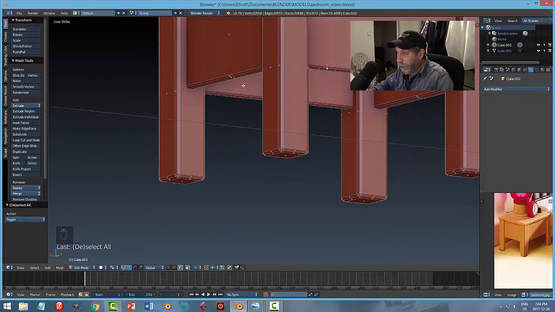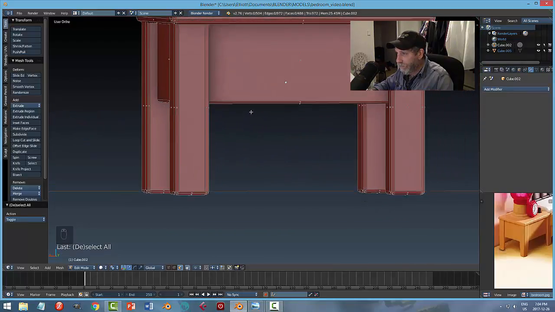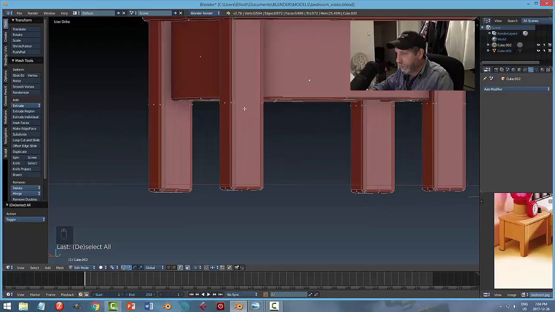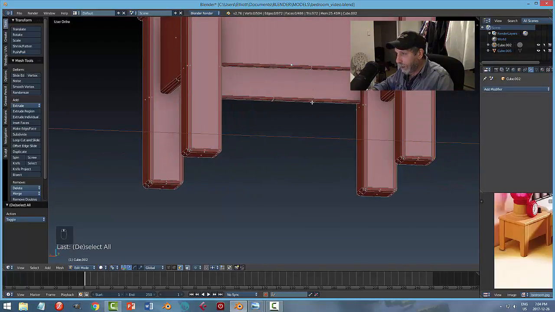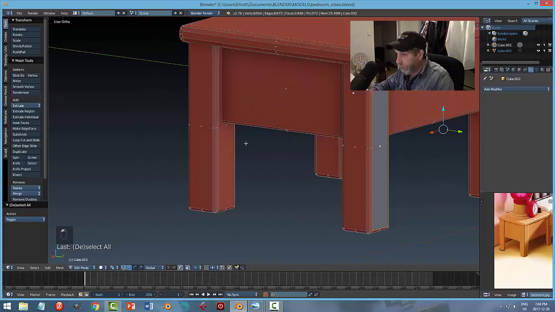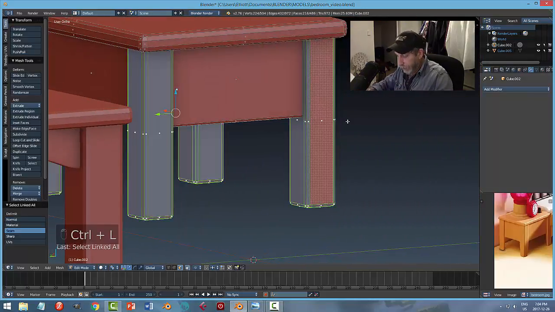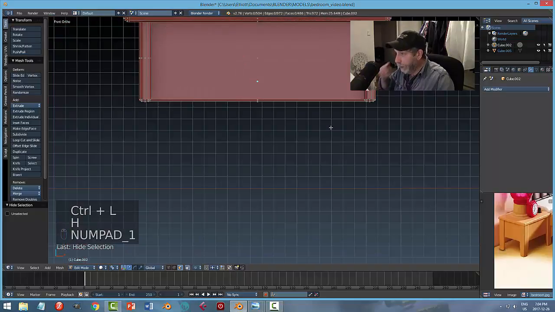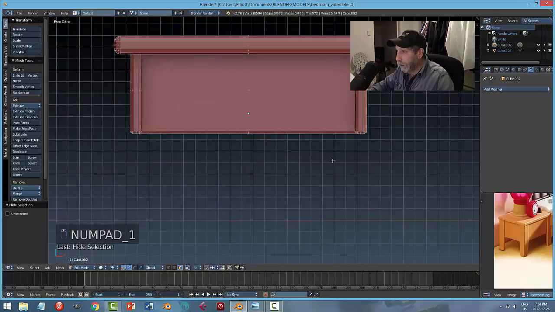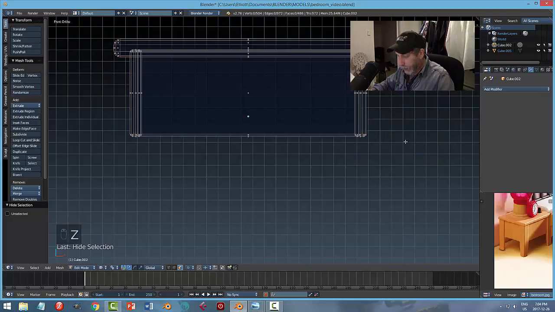I'm also going to be doing height stuff. So I'm going to select a piece of each of these legs, Control L and H to hide them so that I can look at just these things in wireframe, because they need to come down now, don't they?